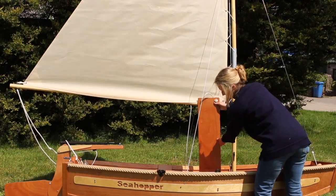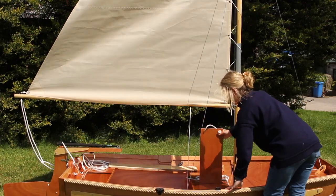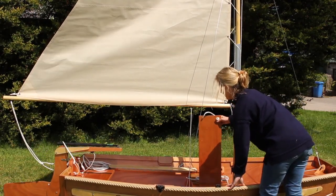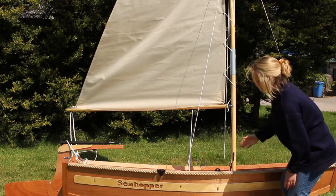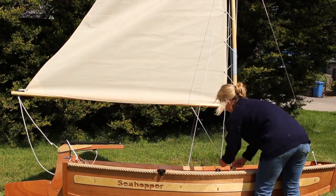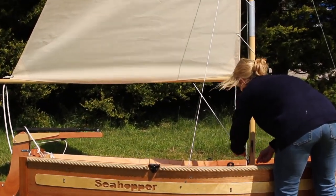Here we have the daggerboard being fitted. Obviously, slightly difficult on land. And then the simple line, which acts as a kicking strap. This is made fast on a cleat behind the mast.